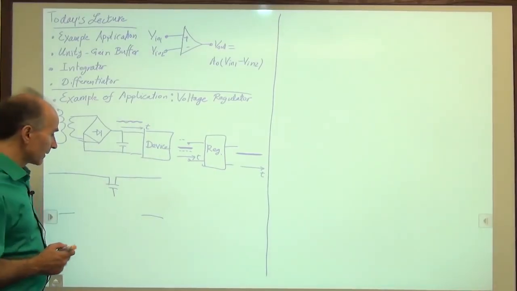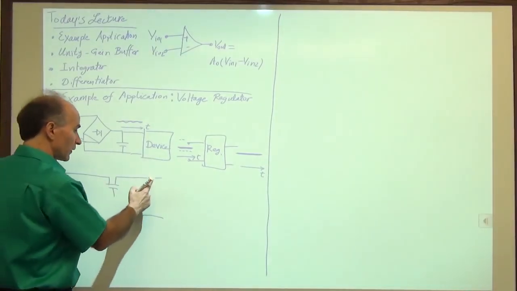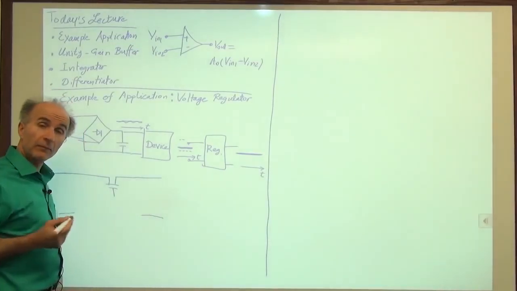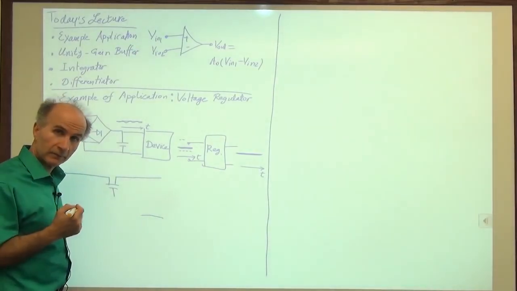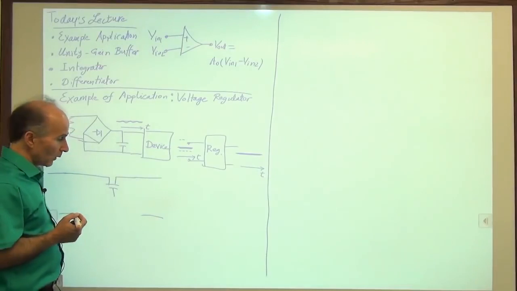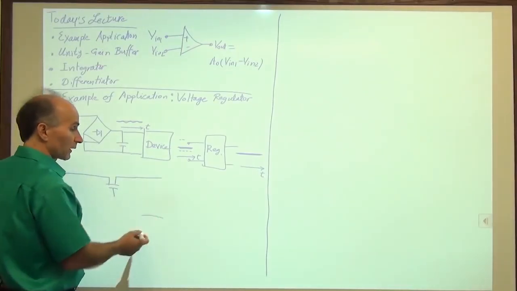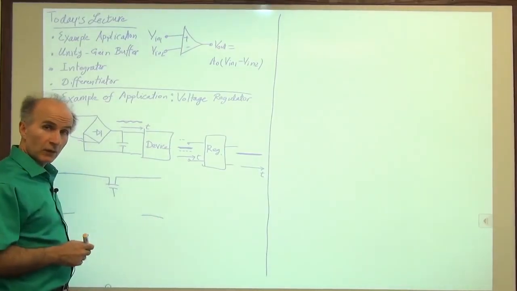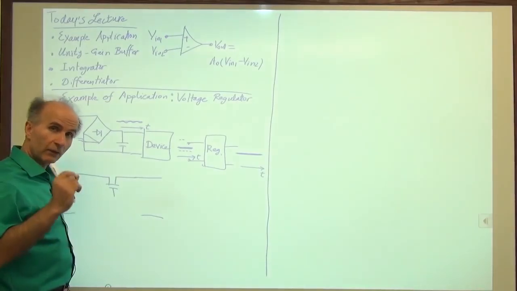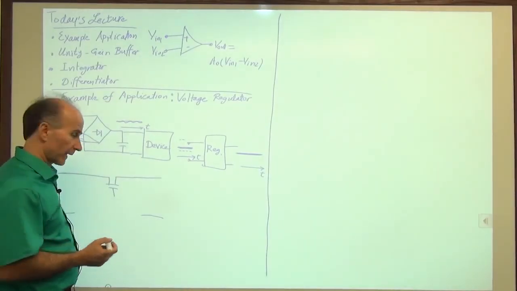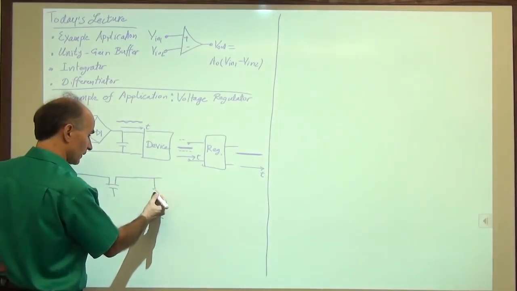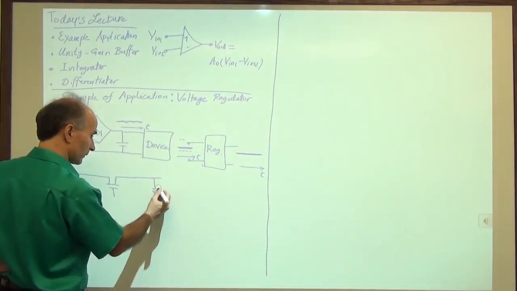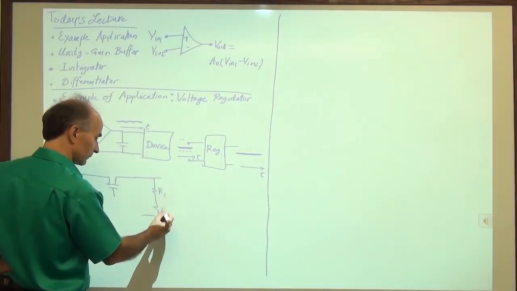Okay, now somehow I have to measure this voltage and determine if it's the right value. How would I do that? Well, this voltage might be quite large, like 15 volts. So generally I would like to bring it down a little bit, attenuate it by some factor. That's not that hard, so let's just divide it down by some amount, so R1 and R2.